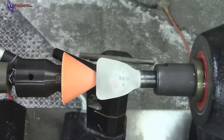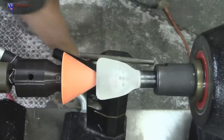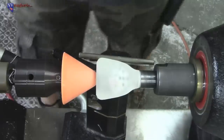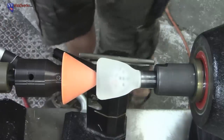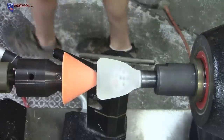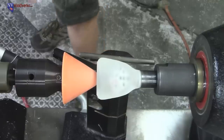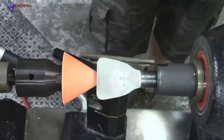Yeah, you don't have to use them. If you're getting perfectly good results without the negative rakes, then it's not a big deal. But I haven't talked to anybody that got them that was like, oh, that was a terrible idea. Everybody's like, wow, these are great. So I think that it has made turning a lot more enjoyable, especially for hollowing the inside of things for me, and then larger blanks, they work a lot better. You can use negative rake high-speed steel tools also, but I just find that you're sharpening more than you're turning with those, so I was very happy when they came out with a carbide solution for that.